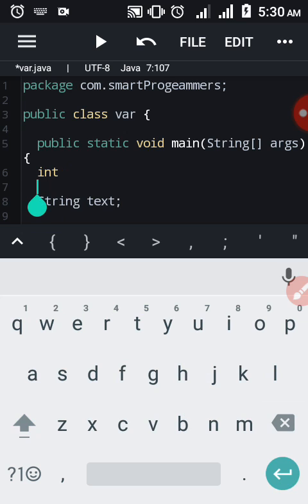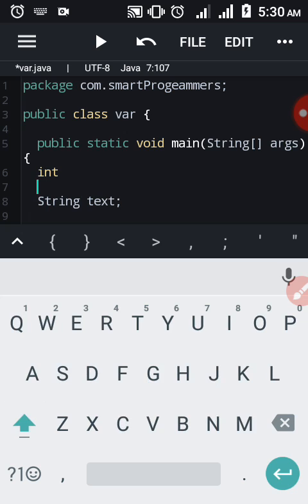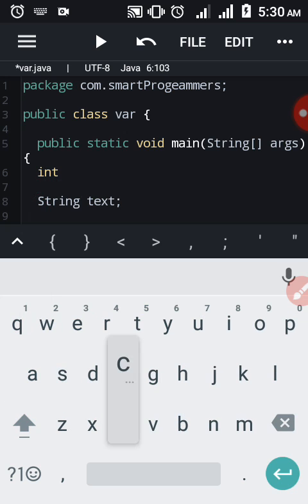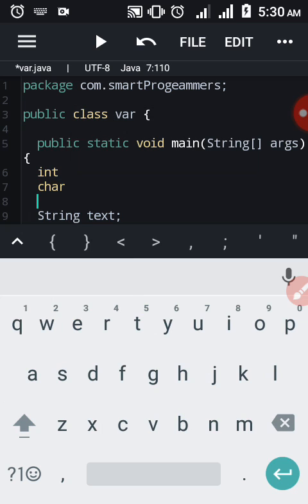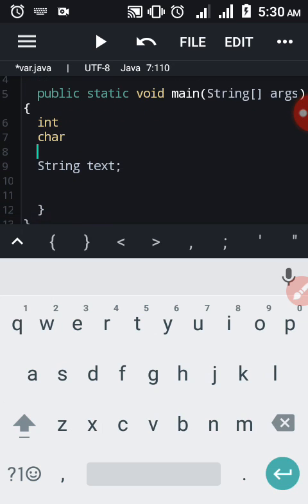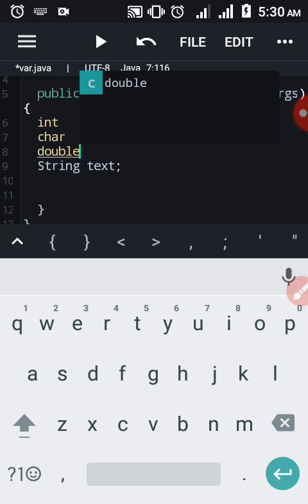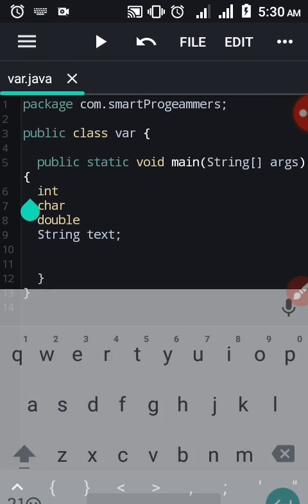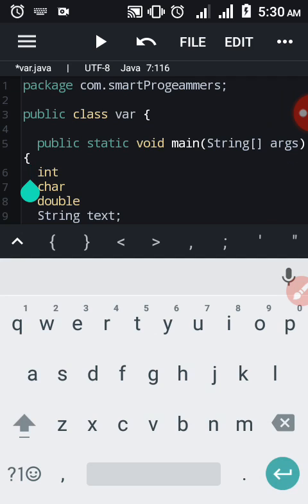So we have the char, which starts with a lowercase letter. The int starts with a lowercase letter. The string starts with an uppercase letter, and then we have the double.